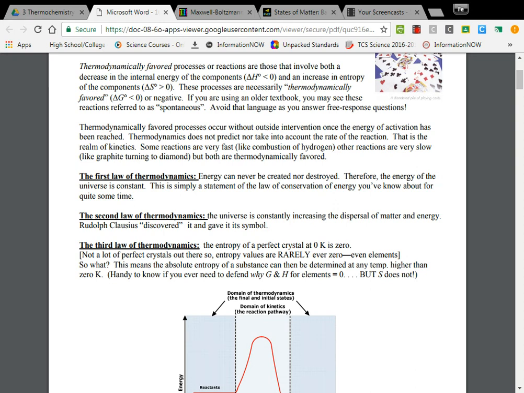This is different from when we were working with delta H in our Hess's law equations. Remember, delta H for the free elements were just 0 because we don't have to use energy to make those free elements. They're just naturally occurring. That cannot be said for delta S. Delta S for free elements will have some quantity because there is a movement of those molecules. So anytime there's a movement, there is naturally going to be some dispersal of matter and energy.